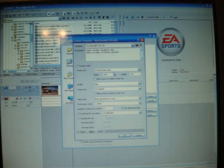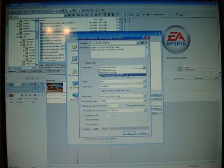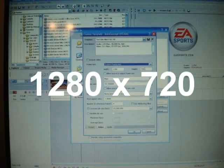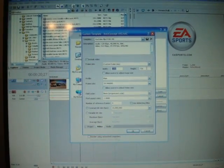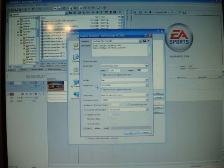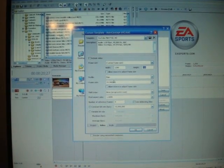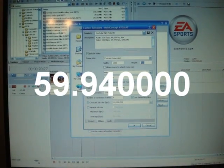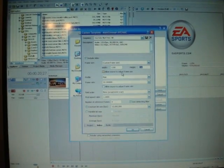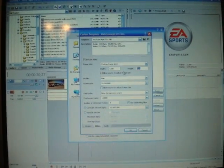Go to the Video tab. There's an automatic setting for 320×240 or 640×480 — go to Custom Frame Size. HD video is 1280×720, so put 1280 in the width box and 720 in the height box. Under Profile I leave it at Main. For Frame Rate, normally it's on regular NTSC which is about 29.97 frames per second — change it to 59.94. This is closest to the 60 frames per second that HopHog outputs. It will make the video very smooth, very clear, with very low motion blur. It will look good on YouTube. Field Order I left at None. Pixel Aspect Ratio I left at 1.